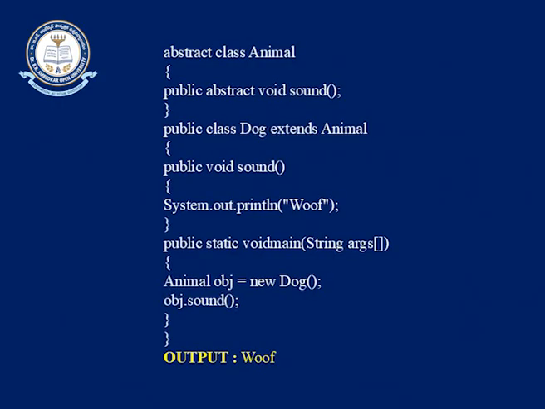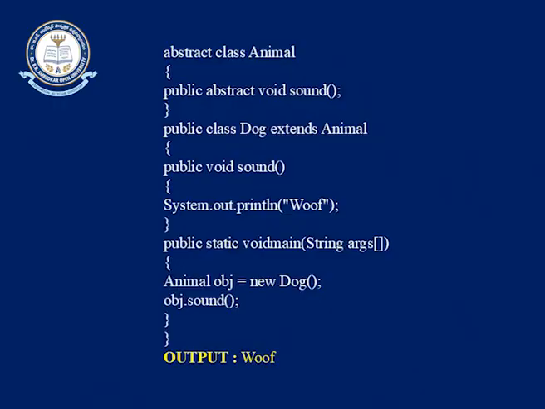So, abstract method is sound. Let us assume that you want to create a class called Dog, which extends Animal. Dog is the new class, and the implementation part you want to write in Dog, not in Animal. That is why you declared the Animal class as an abstract class, where you declared only one abstract method that should be implemented in the Dog class, which extends, that is, inherits. There you write one print statement called WOOF.